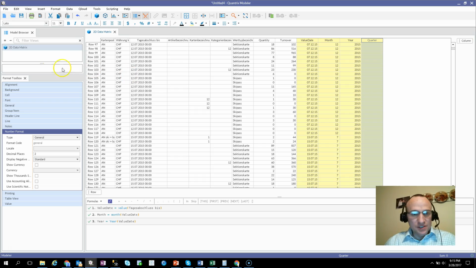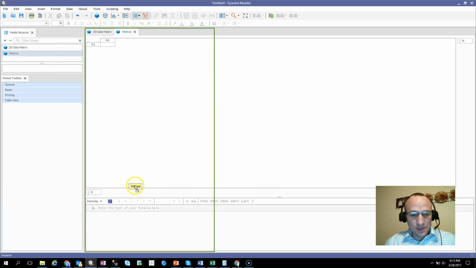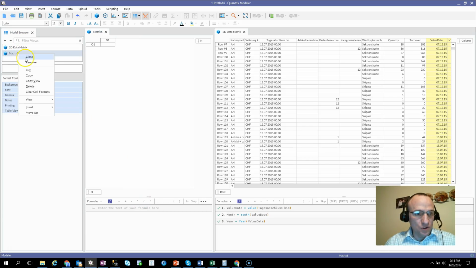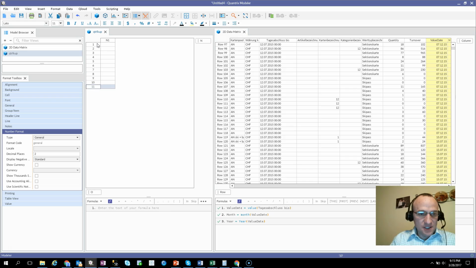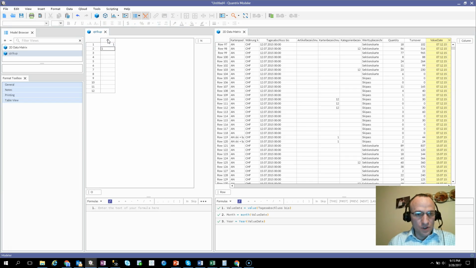And quarter is going to be just a little bit more tricky in the fact that I'm going to actually add another matrix, and I'm going to call it, say, the quarter lookup matrix. So quarter lookup, if you will. And I'm going to have months going down here, 1, 2, 3, 4, 5, 6, 7, all the way to 12, of course. And then I'm going to call this quarter or Q, and this is quarter 1, this is quarter 2, 3, and simply I'm just creating a lookup table here.